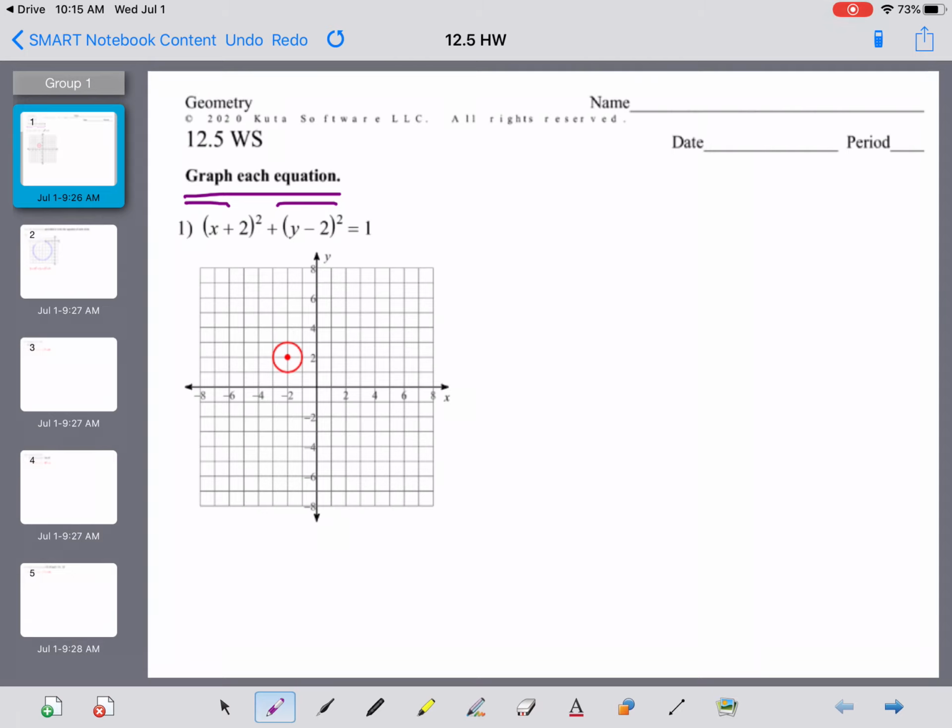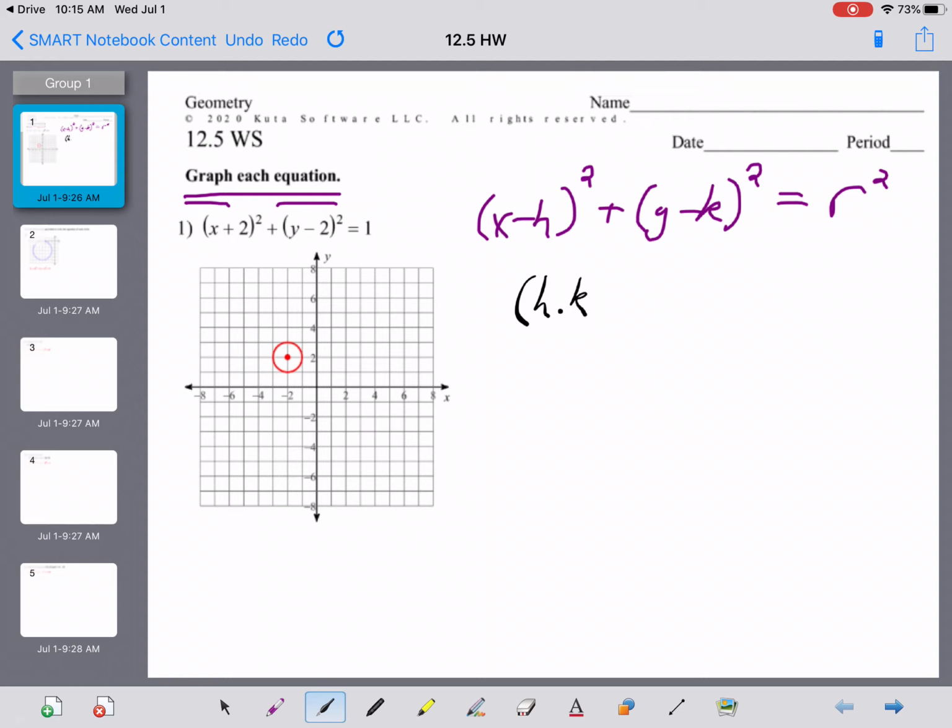So the equation for a circle is messy here, guys. In our notes, we wrote this out as (x minus h) quantity squared plus (y minus k) quantity squared is equal to r squared. That's what we call standard form of the equation of a circle. And what's important here is that the ordered pair (h, k), those are the two numbers that are being subtracted from x and y, is always going to get you the center of your circle. And r, not r squared, but r by itself, is going to be the radius of your circle.